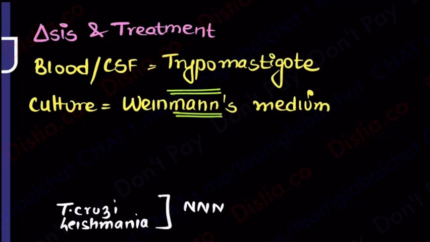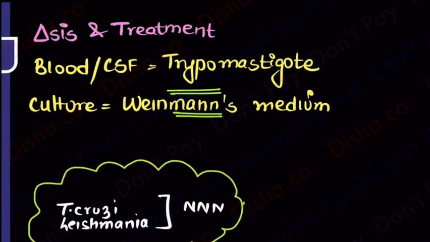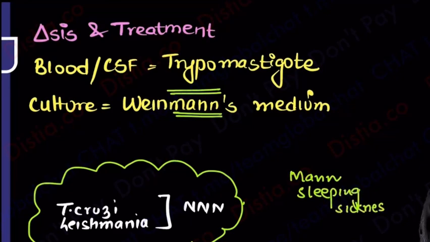These small stories that I keep telling you here and there, because without this, you know, microbiology cannot be studied. So remember Weinmann media, and even if you don't learn Weinmann, at least remember this, the triple N is not over here. Triple N is only for Trypanosoma cruzi and Leishmania. Whereas the man is sleeping, that is how we will learn it. So when I'm talking about Trypanosoma brucei, that is not going to be by triple N media. That is going to be by the Weinmann media.